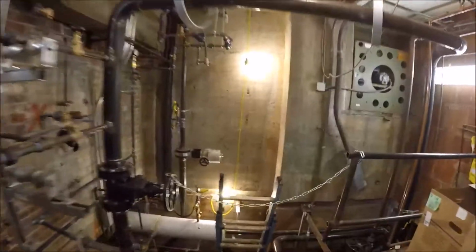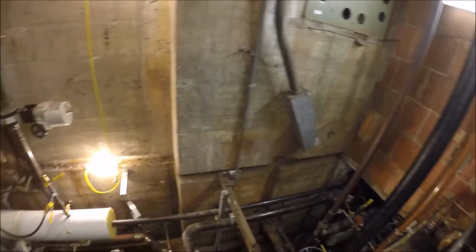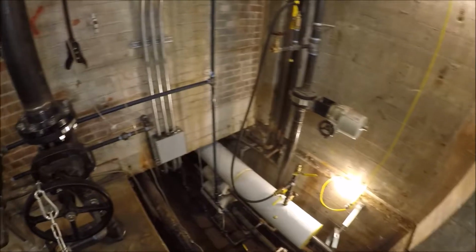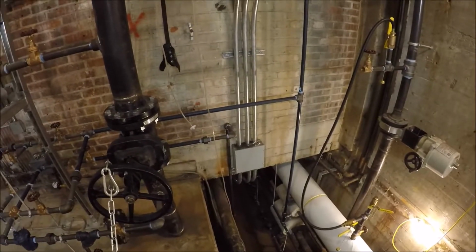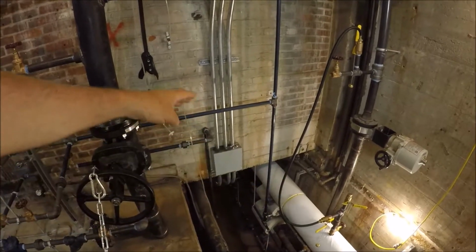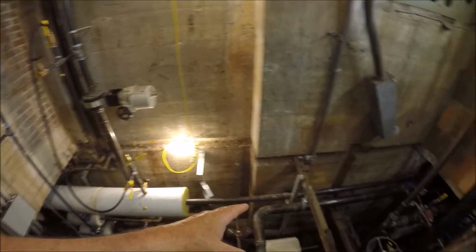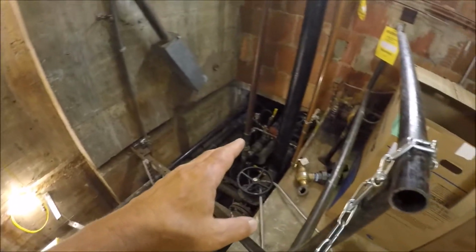And this is this area that I was talking about. Runs from north to south. This area right in through here runs the whole length of the building. We'll take a step down in there in a minute. We can see they've just started to insulate their new pipe. And this is the chase way where they ran all the pipe instead of running it on the ground as they had done in the past.